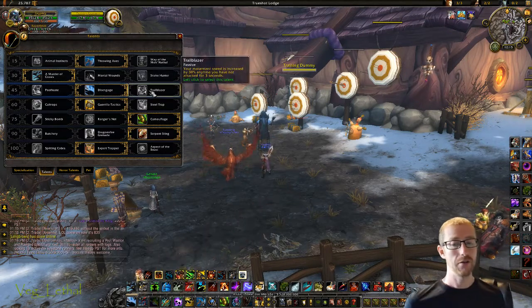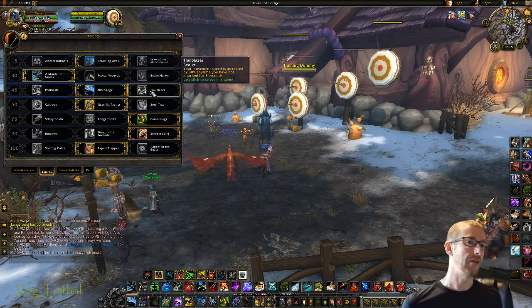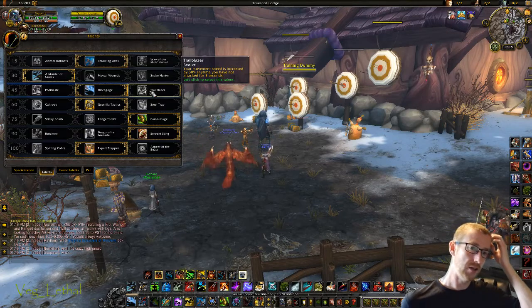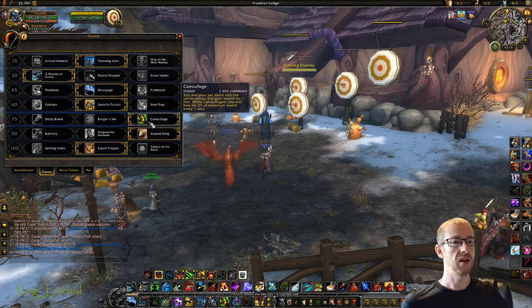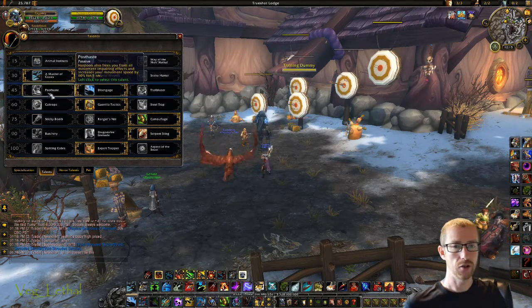Trailblazer's actually alright for BGs. I don't mind it in BGs. I think it's pretty good. Anytime I haven't attacked anybody, I just move 30% faster. So especially if you're going a stealth spec in that BG, it helps you move faster in stealth. So it's good, but typically I'll take Disengage.